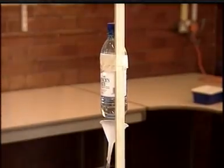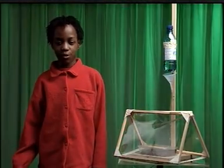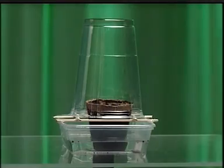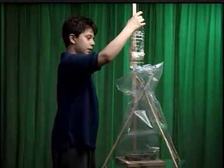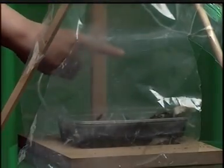You can water your plants from above, like this system. There's a bottle filled with water and it's got a hole at the bottom, and the water runs through a tube into the greenhouse and it's got holes on the tube to water the seeds. You can also water your plants from below, like this system. It has water underneath so it can get into the special cup and water the plant. This system releases water directly into the soil. This is the water container — if you lift the lid off, the water from the bottom where there's holes goes down to the funnel into the tube, and the water goes out from the tube and into the seeds.